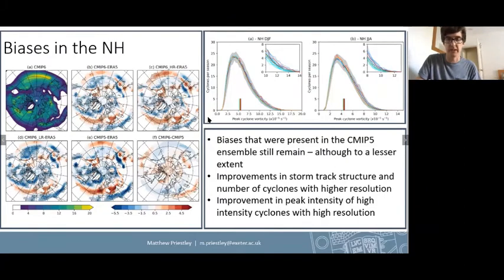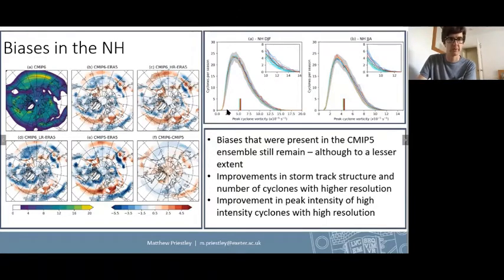Another area we're seeing improvement with high resolution is in cyclone peak intensity. So these two figures up here in the top right for the winter season on the left and the summer season on the right. The different lines are different model groups, but what's really of interest is this inset region here on both of them. So the dark blue lines are all the high resolution models, and the light blue lines are all the low resolution models. And the red line is ERA5. And what's showing that for high peak cyclone vorticities, so above 10 times 10 to the minus 5, the high resolution models are doing much better at capturing the intensity of cyclones than the low resolution models, and low resolution models are performing similarly to the CMIP5 ensemble.